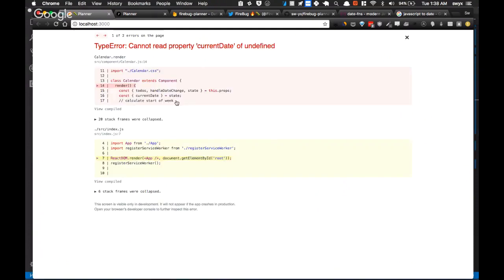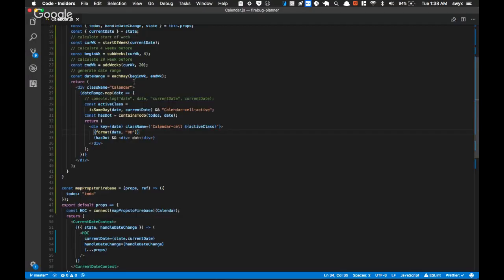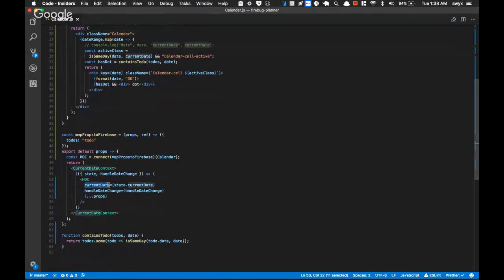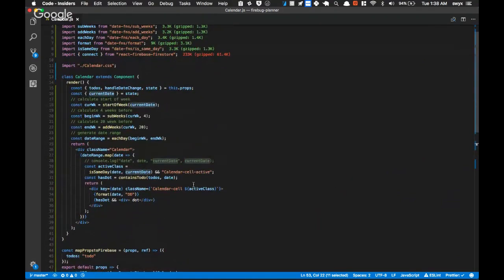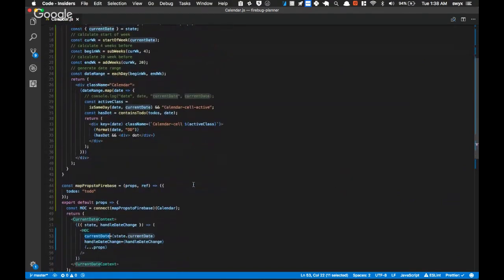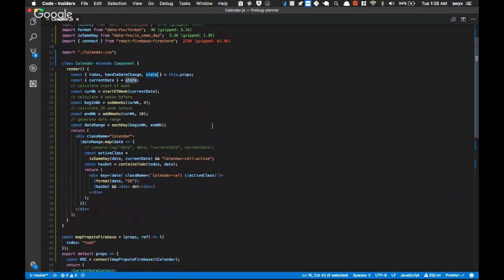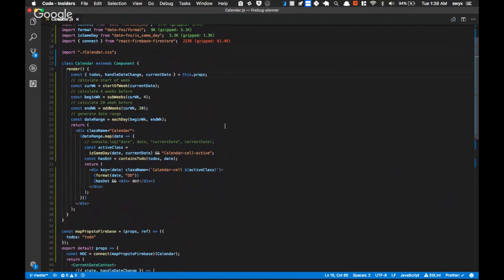Crash, burn. Oh, I screwed that up. Calendar, current date. I don't have a thing called current date? Sure I do. Yeah, it's right there. I don't have a thing called state. I don't need it.